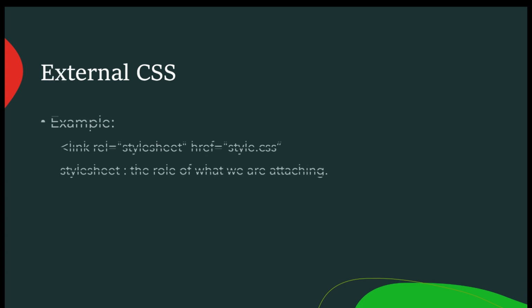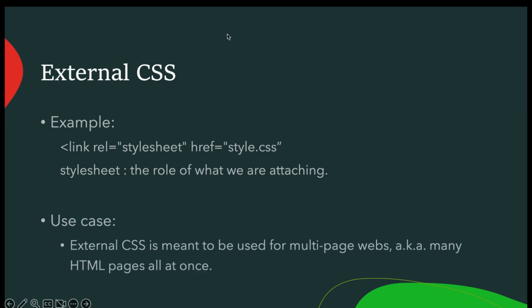And the external CSS, finally, is when you have a file, as you can see here, you go style.css, you have created this file, and then you can use it for as many HTML web pages as you want. It just works, no problem. You just call it using this href, right?